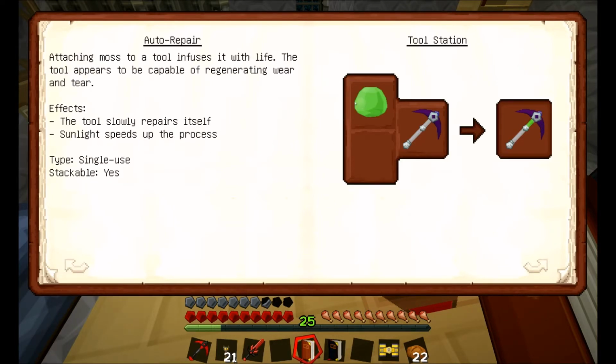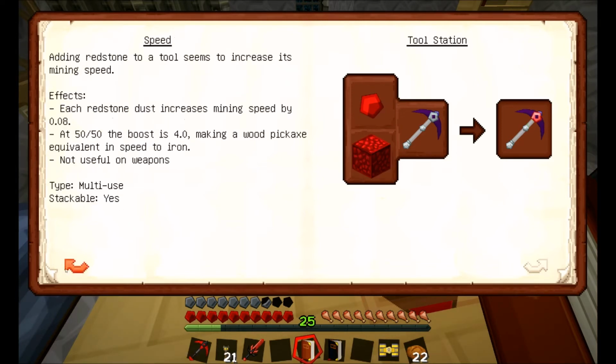Auto repair. Attaching moss to a tool infuses it with life. The tool appears to be capable of regenerating wear and tear. In the daytime, it does it more often than not. So we just need to make the moss.